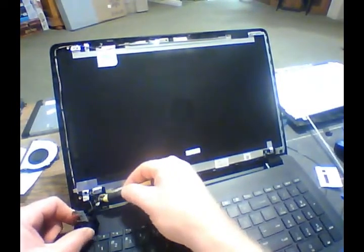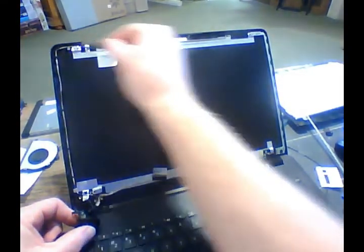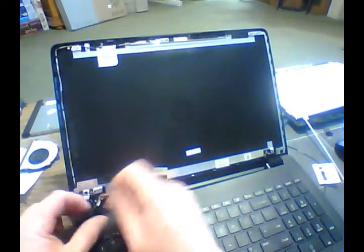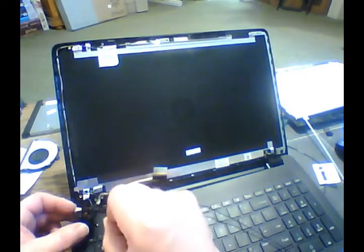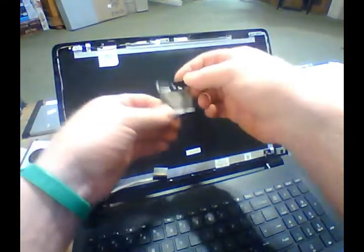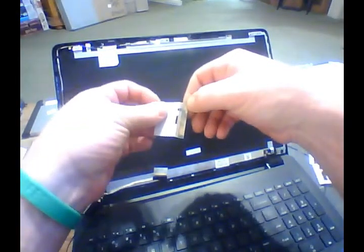Right here, if you can see, that right there is our existing antenna wire that wraps around the side here. Okay, so using your longer of the two wires, we're going to feed, just like where that one is, our antenna end, or I'm sorry, our card end into the side here. And then I take this here. We've got some double-sided tape here. I'm going to take off that piece. We're going to take off that piece.